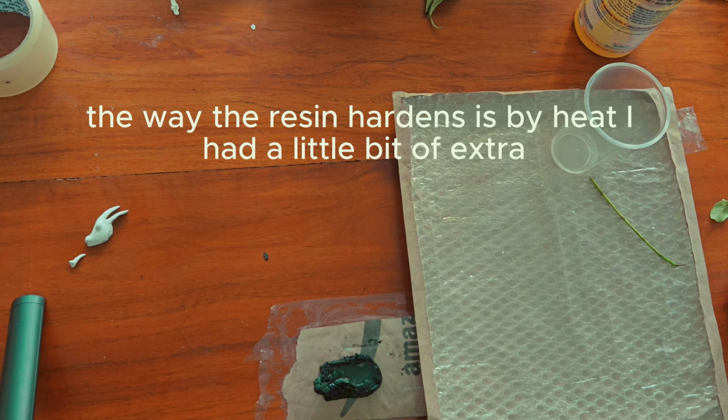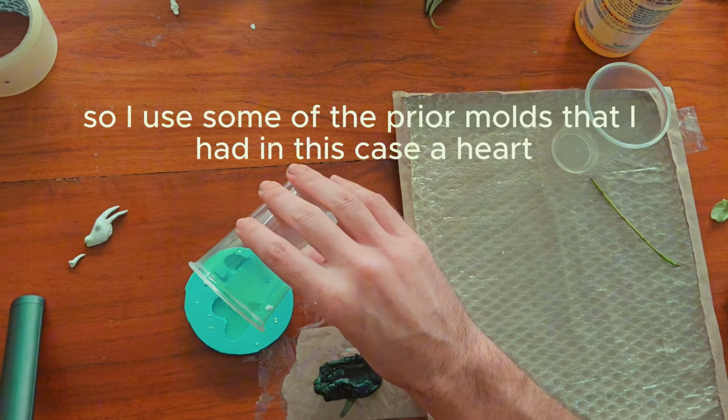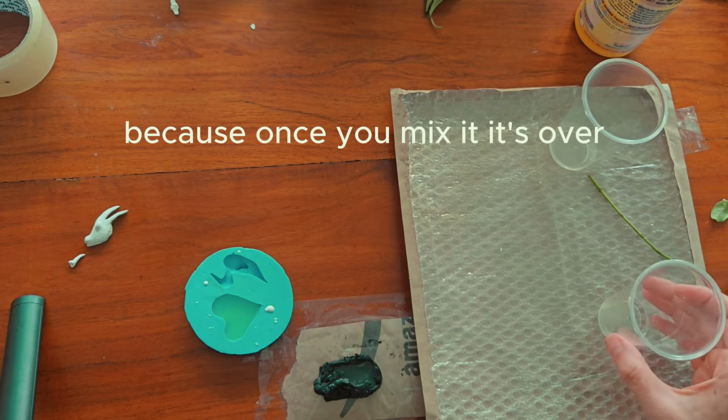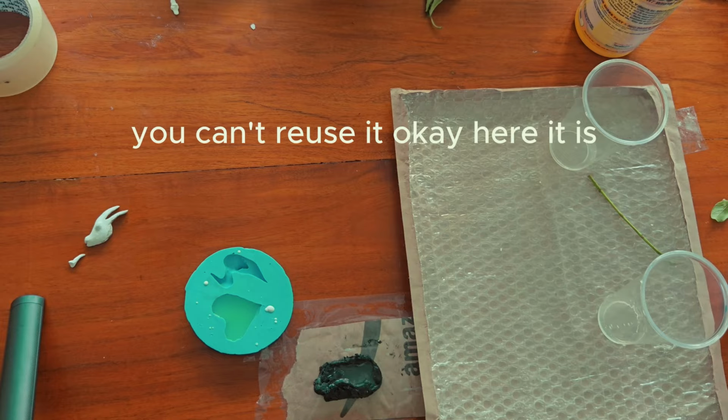I had a little bit of extra, so I used some of the prior molds that I had, in this case a heart. So I didn't have to throw the rest of the material away, because once you mix it, it's over. You can't reuse it.